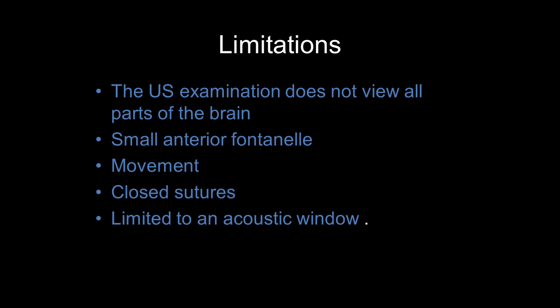The middle cerebral artery is where most people have done the research in looking at infants who have got hypoxic ischemic encephalopathy and looking for that high diastolic flow. And the main reason they've used that is when you actually get good at getting it, you can get almost 0 degree Doppler angle. With the middle cerebral artery, you are more likely to get repeatable results with less intra-operator and inter-operator error. I think the anterior cerebral artery is easier for people learning, but it is most probably less repeatable if you're going to be using it for research and as a diagnostic criteria. So the middle cerebral artery, it's easier to get a 0 degree angle, and I think that's why most people like to use it.